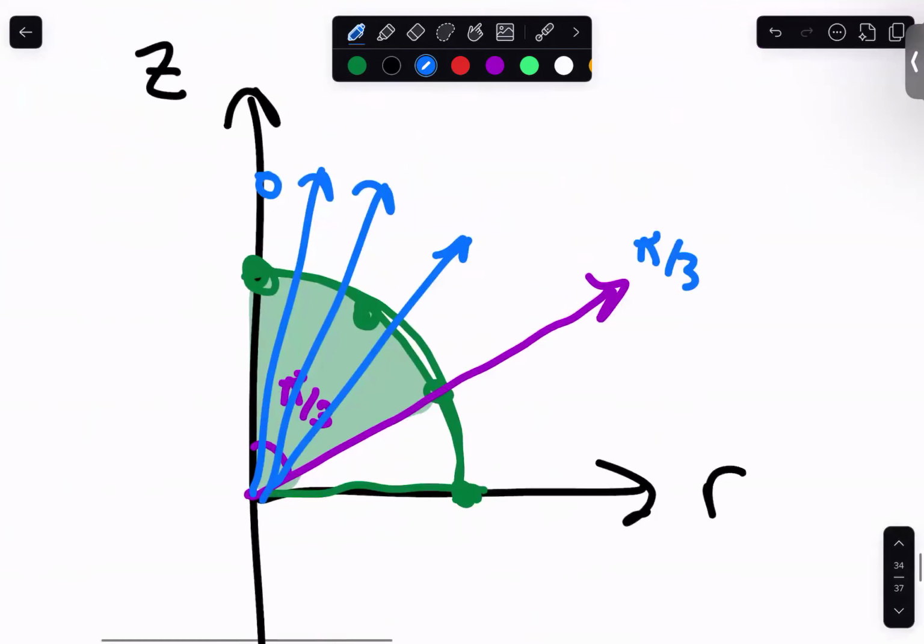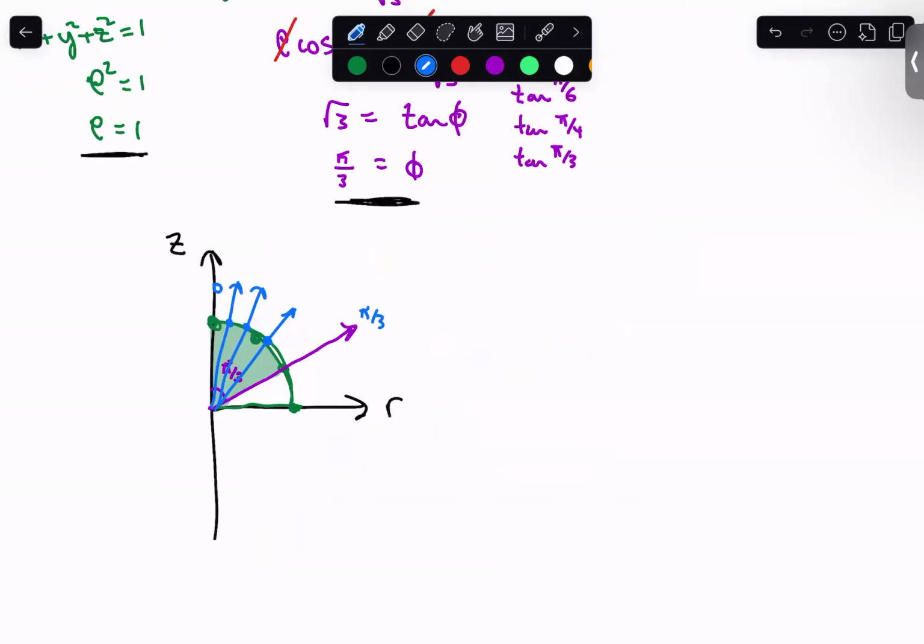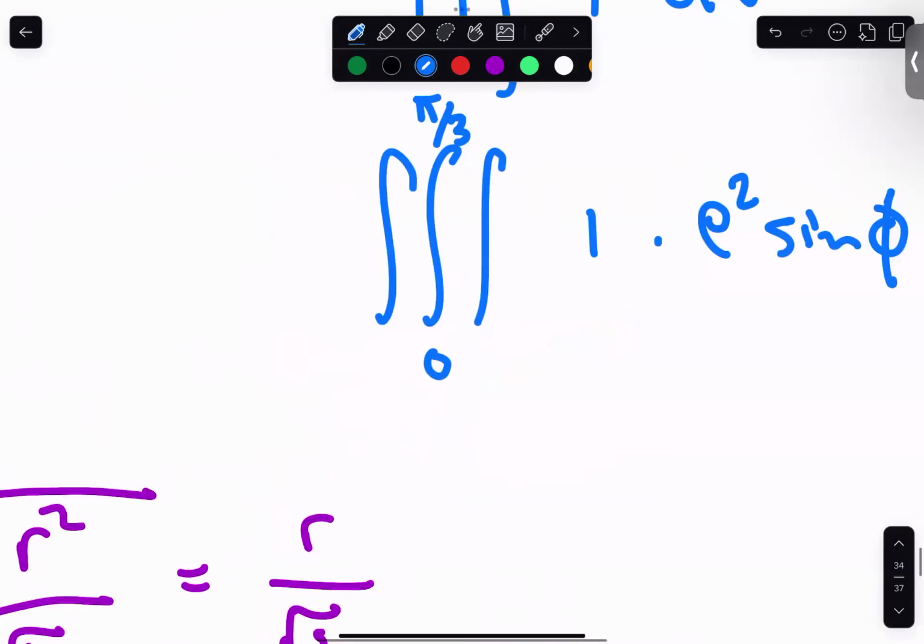Likewise, we can see from this picture that as soon as you're on the origin, certainly as you take a tiny step off, you're inside of the region and you exit through this hemisphere here, which had the equation rho equals 1. So I think our bounds here for rho ought to be 0 to 1.